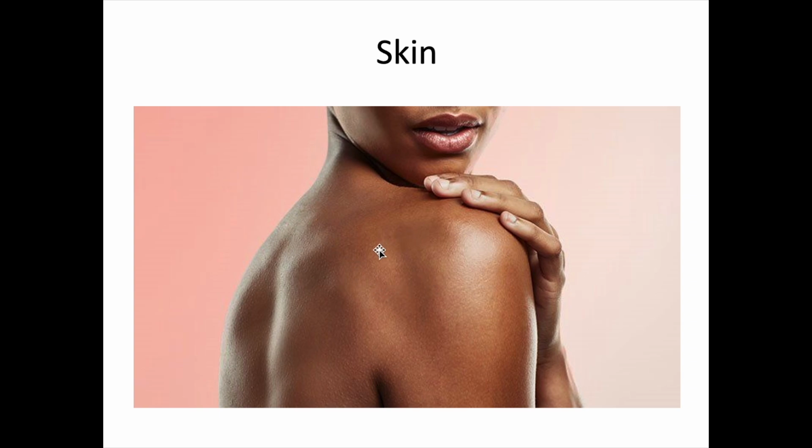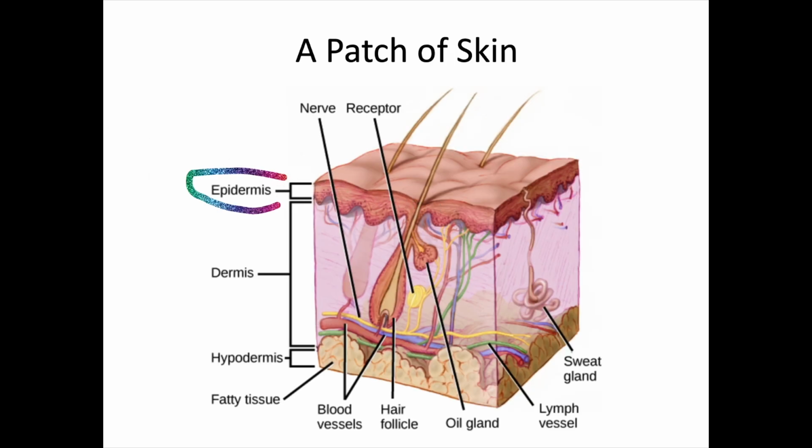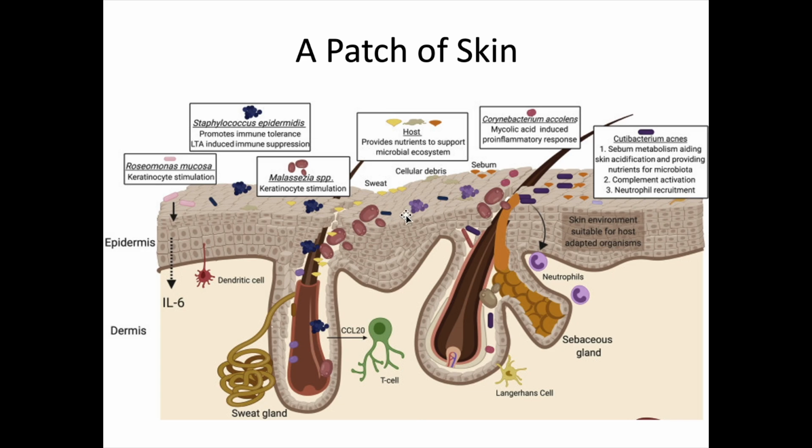Yeah, the skin is a very effective barrier against pathogens. We saw a patch of skin before when we were looking at sensory receptors, but yeah, this epidermis, this outer layer of skin, is a pretty effective barrier, a physical barrier to entry. But beyond just being a layer of skin cells, there's actually a lot more going on in a patch of skin. A lot more going on.